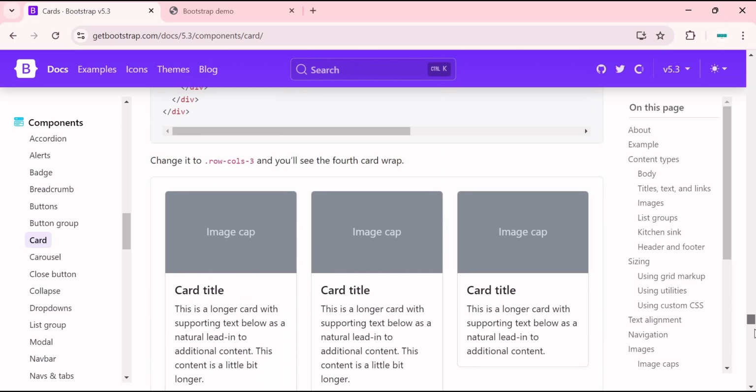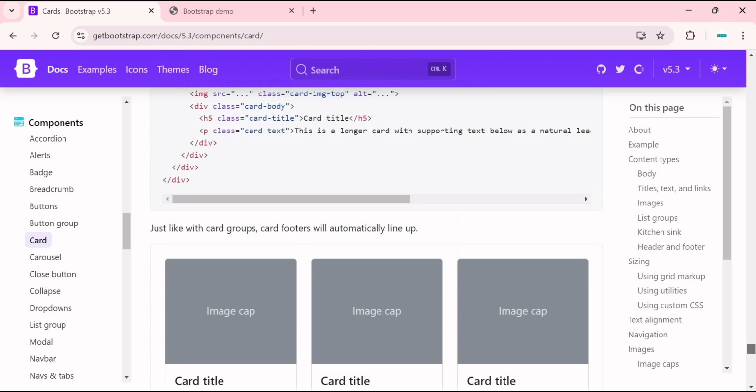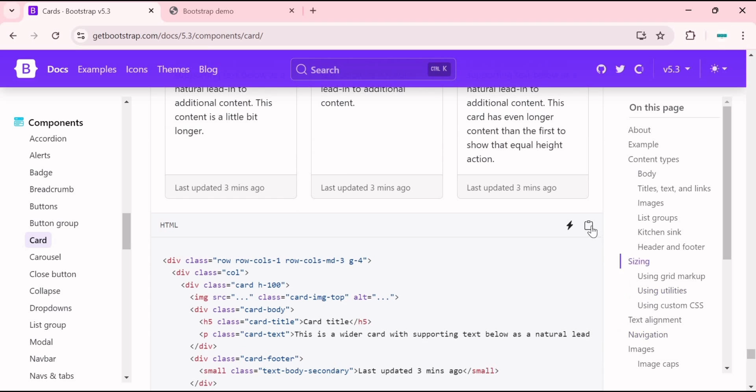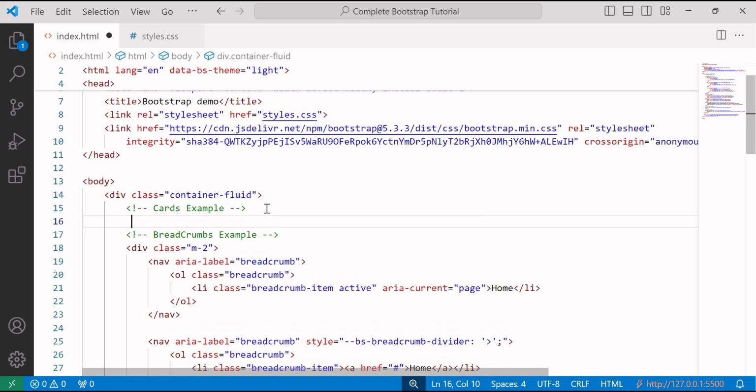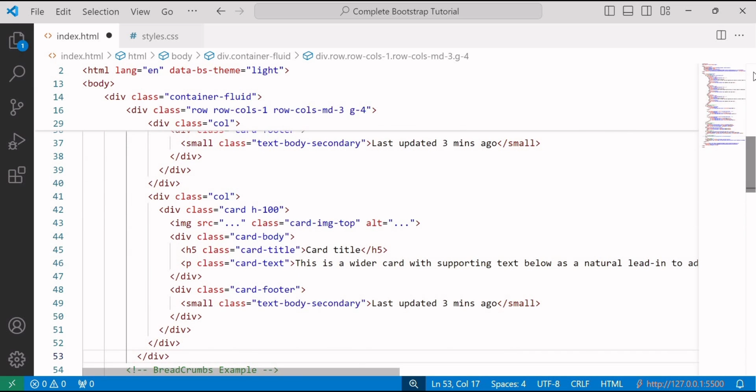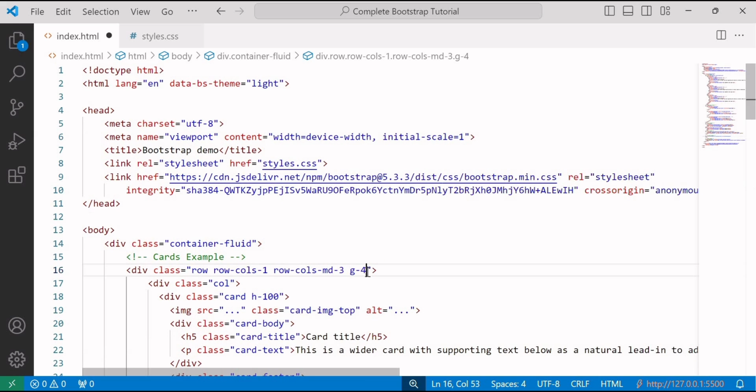So I'll take one card from here and we will see how it looks. I'll take this one and paste it here. Here I'll add cards example. After that I'll paste this card with class margin 2.